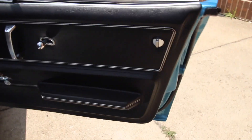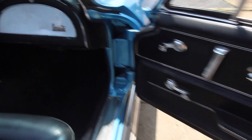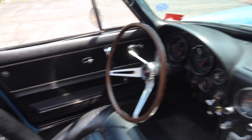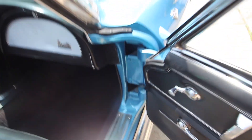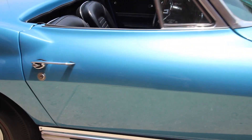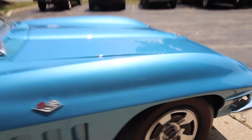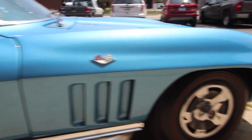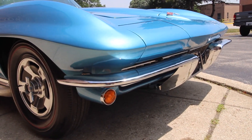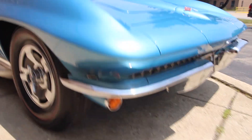The side pipes sound nice as always, always give a good little tone to it. It has seat belts as well. Opens and closes nicely. Like I said, 327 300 horsepower automatic with power steering, factory Nassau blue, now with black leather interior — very nice all the way around on the exterior. Nice engine bay, I'll pop the hood soon. Interior is nice as well.